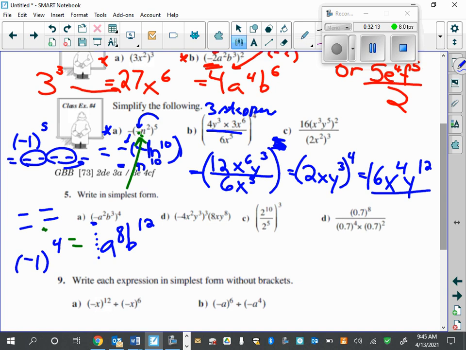Huddle up, huddle up. Okay, so here, you want to treat these separately. So just do that part first, ignore the second part. Just go ahead and apply the exponents. Multiply exponents, and then same thing here. Don't multiply -4 times 3. This is -4 to the 3rd. -4 times itself 3 times. Ready? Break!